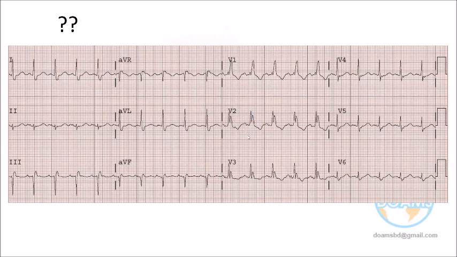What do we expect? If it is RBBB, we expect that in the left-sided leads we will have the W pattern. But what we always expect, we may not get. But one finding is important here. Look at the width. Very important is the width. Is it more than 3?